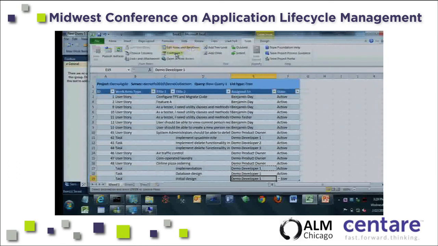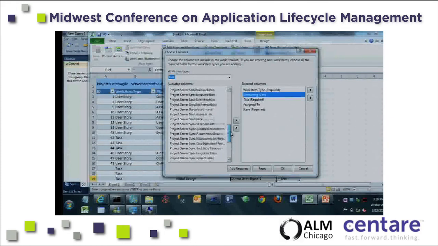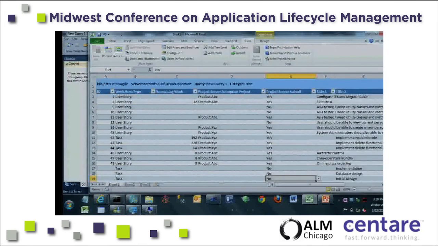And then we need to add a couple of extra columns so that we can sync it back to Project Server. So let's do original estimate, or remaining work. And we'll do Project Server, Enterprise Project, and Project Server Submit. So let's hook these up. So these things are also going back to the product ABC Enterprise Project Plan. We'll send that back. And let's add some actual estimates for this work.